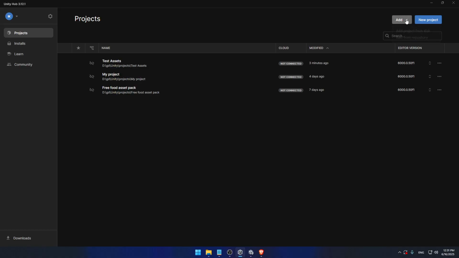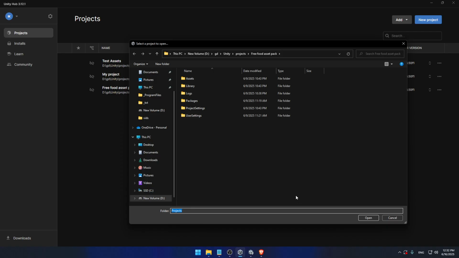I had to add projects from my disk because I had moved the folder with them, so Unity Hub can see them again and open them from the right location. And when I clicked on this add project from disk, I saw my Unity projects folder, and I saw my projects all in one place, which is great, all as folders.